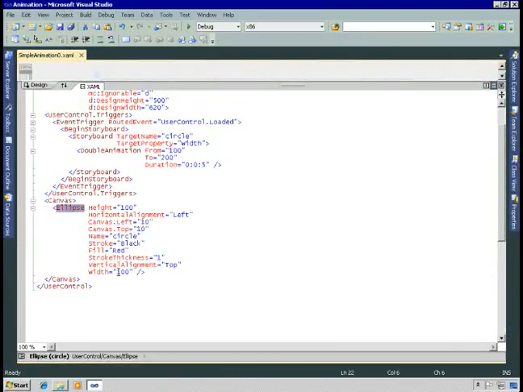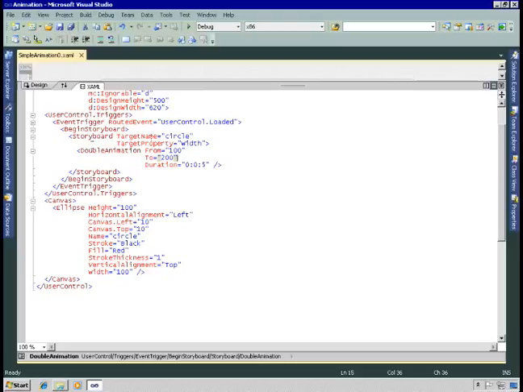Here, we take the ellipse, and we don't have any indication in the markup for the ellipse that anything's going to happen to it. But you can see up here a double animation element defined which says we want to take some property from 100 to 200 over a duration of 5 seconds. You can see that that's pretty clear. It doesn't indicate which property or when to start running. So the instance of the double animation class that you create here only indicates to take a value from 100 to 200 over 5 seconds, but doesn't really say what property of what object and when to run it.